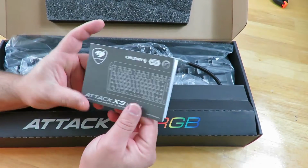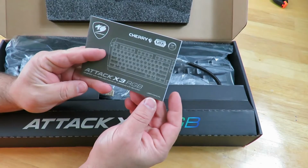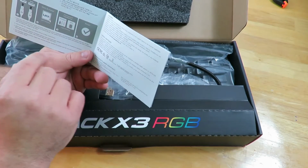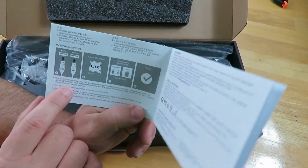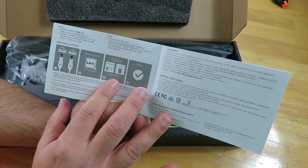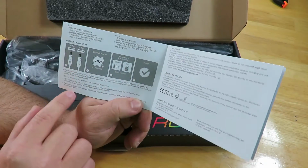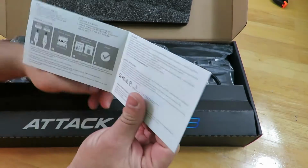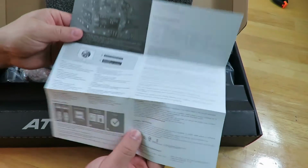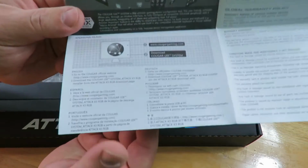It comes with a little instruction manual, Attack X3 RGB, or they call it a user manual. Here it just goes over in English and then a bunch of other languages. Just plug it in, install the UIX software. It does firmware updating right when you install the software, and I'll show you that in the review itself. Very simple, nothing complicated. You don't need to install the software for this guy to work, but I'll show you guys that a little bit later. And basically where to download all the software, right over here.